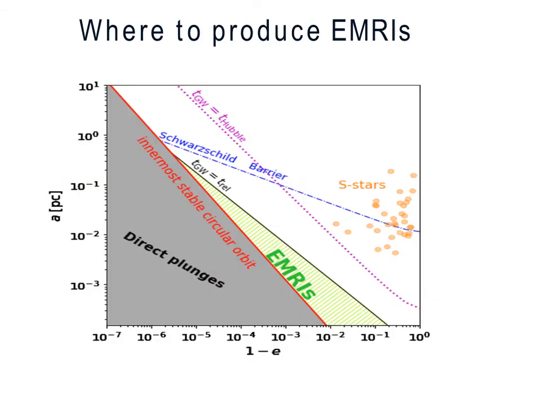If we look at the graph, it shows the relation between the eccentricity and the semi-major axis. They have arrived at this variation by using the Peters equation, which comes from post-Newtonian theory. They have used the Schwarzschild barrier, and here they arrive at this point by using the clockwise S cluster.